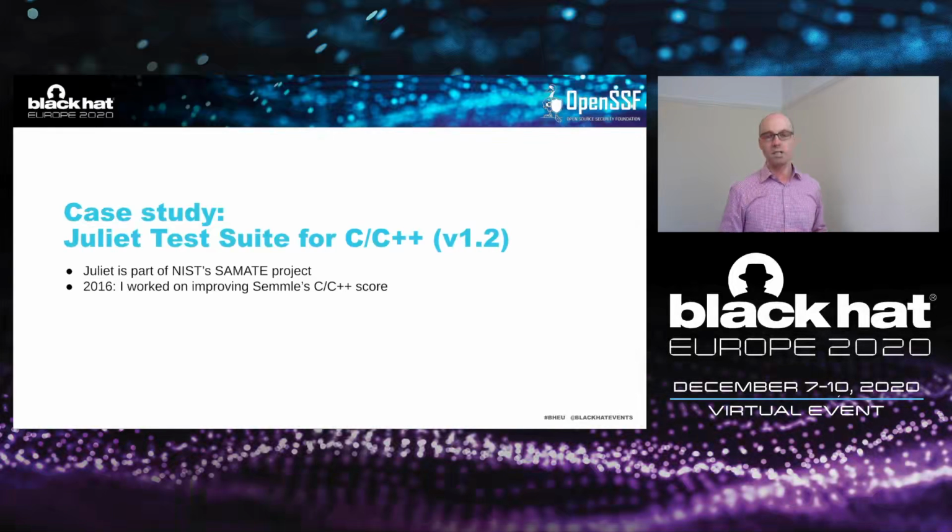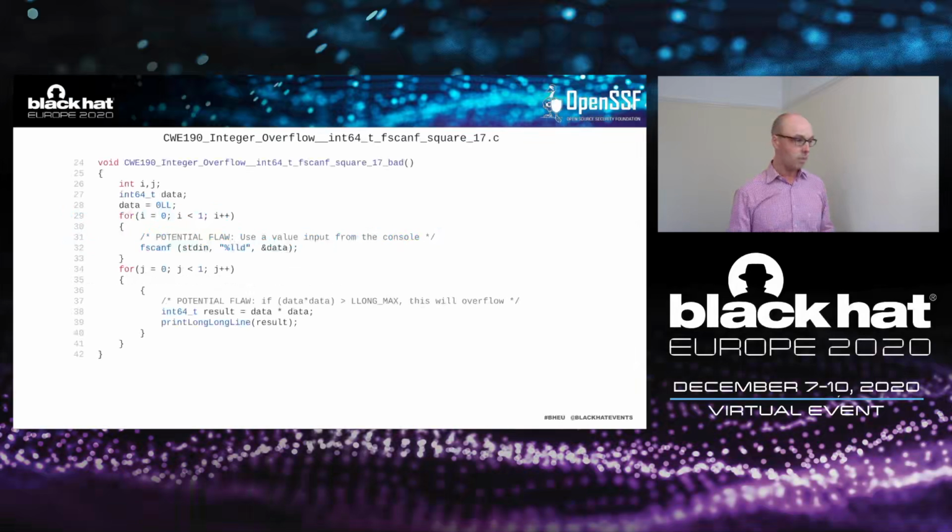So back in 2016, Baz and I were both working for Semmle. That was before Semmle was acquired by GitHub. And at that time, we were really starting to focus on the security market. And so it became quite important for us to make sure that we had a good SAMate test score. I was a member of the C and C++ analysis team at the time. And so I helped to work on the Juliet test suite to make sure that we were getting a good score on it. This is an example of one of the tests that I worked on.